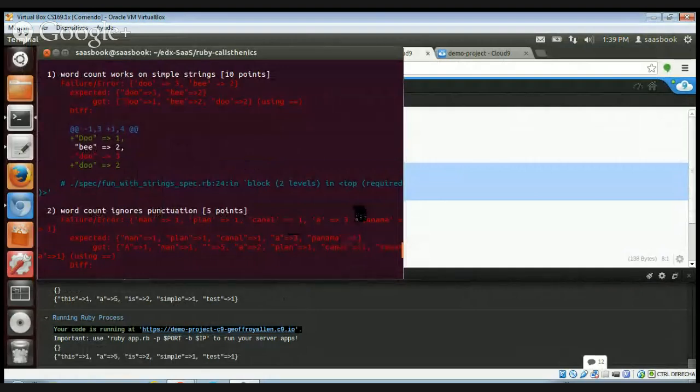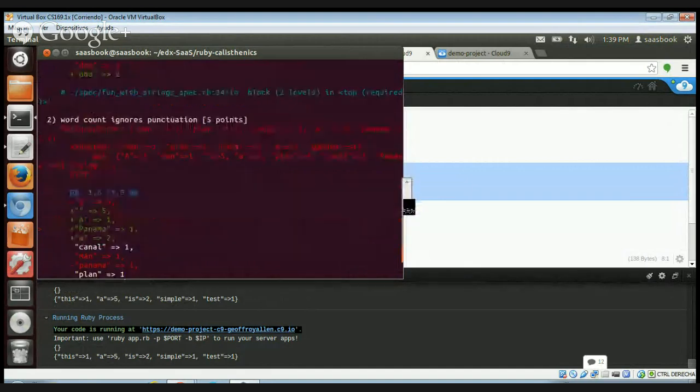See how it's saying word count works on simple strings, and it was expecting three do's and two be's, and then it got this. So we should put everything to downcase. And it said too that it ignores punctuation. That's weird. I don't know how to deal with that punctuation.